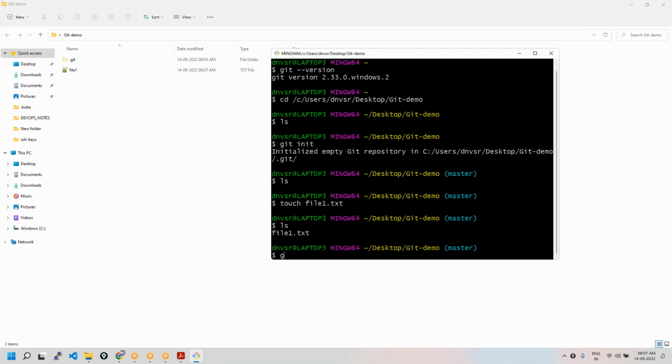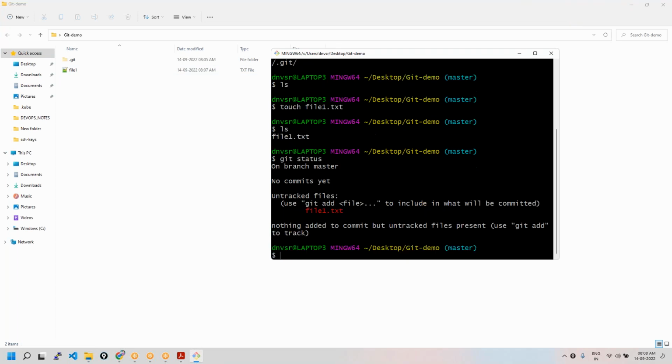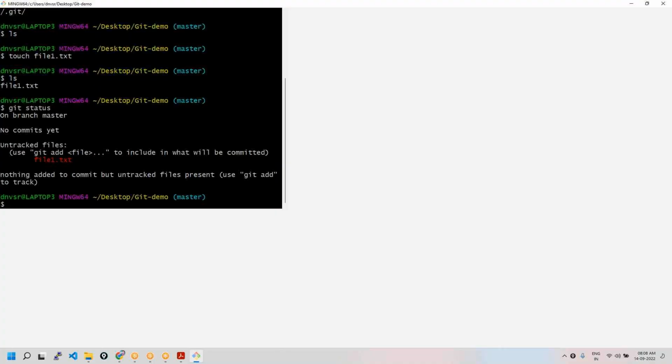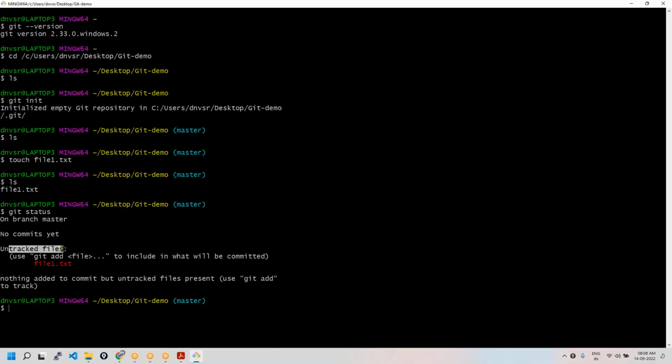Okay, fine, I have a file. Is Git version controlling it? How do you know? Do git status. See, the git status command tells you it is an untracked file. Means Git knows there is a file, but Git is not tracking it, and Git is asking me to add. So can you tell me where this file is now? File1.txt, of course, is physically present in git demo. Logically, where is it set to be? It's in the working directory. It's not in the local repository.